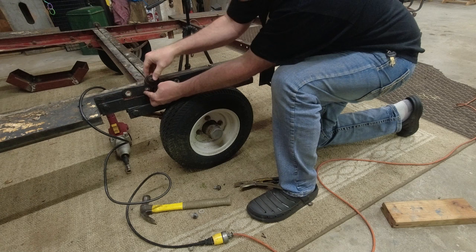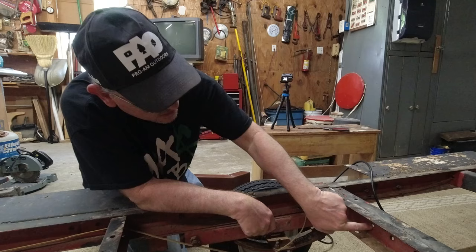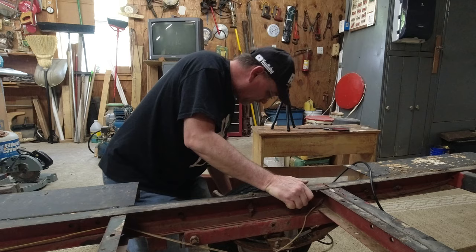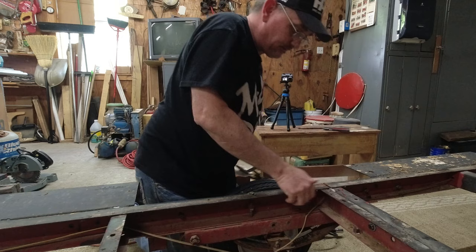So now we got this bracket off. This is the hinge that made this thing fold up and down. And we don't want it folding no more. Okay, so these bolts aren't big enough, but the two frames are where there's holes here. If I just go ahead and put a bolt here and then one here, this shouldn't go anywhere. But for right now, we're just gonna go ahead and put this frame together right here. Put a bolt in this way. And we'll just put it on right here. Right. Now that shouldn't go anywhere, it's gonna be good and strong.